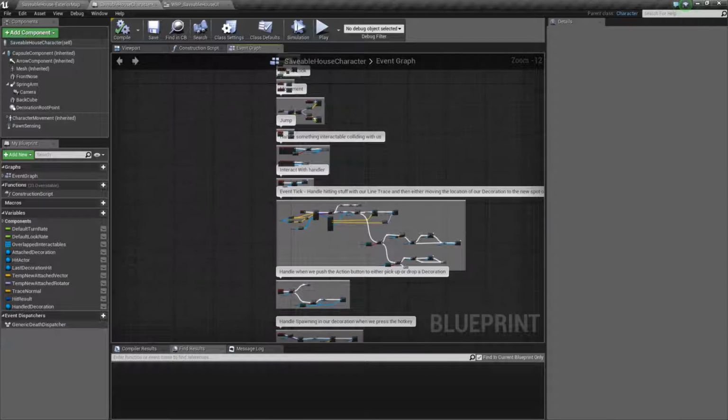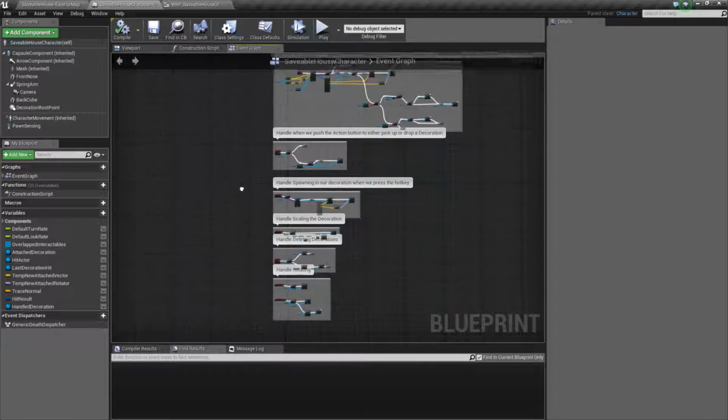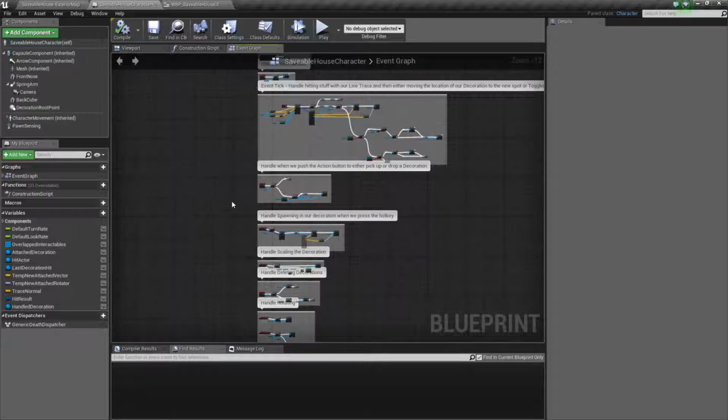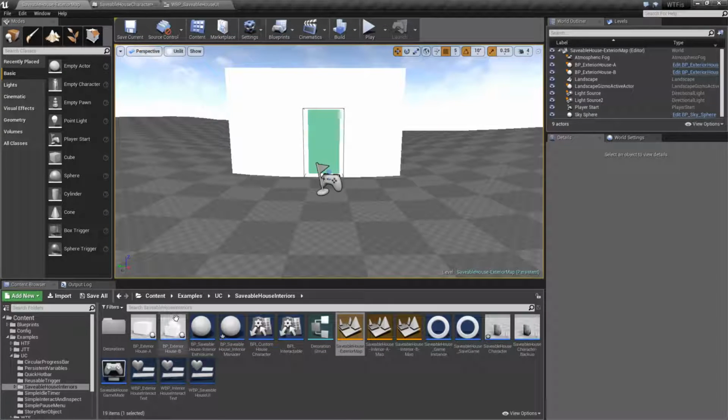That is all of the code that's unique for our character, and that handles all of our movement code. So if you notice, we have the manager inside the house handling loading and saving of the house, and we have the character handling placing, removing, deleting, rotating, and scaling. So we kept things as separate as possible. For the most part, that's going to be the code that we care about. We should look at how things are set up, and that's our next thing.